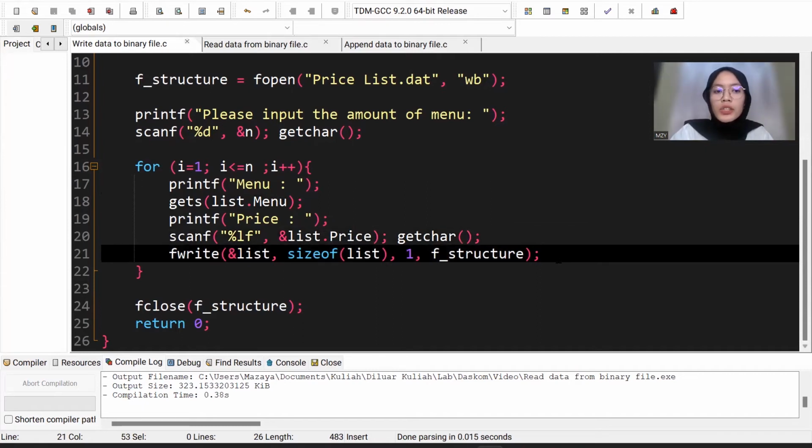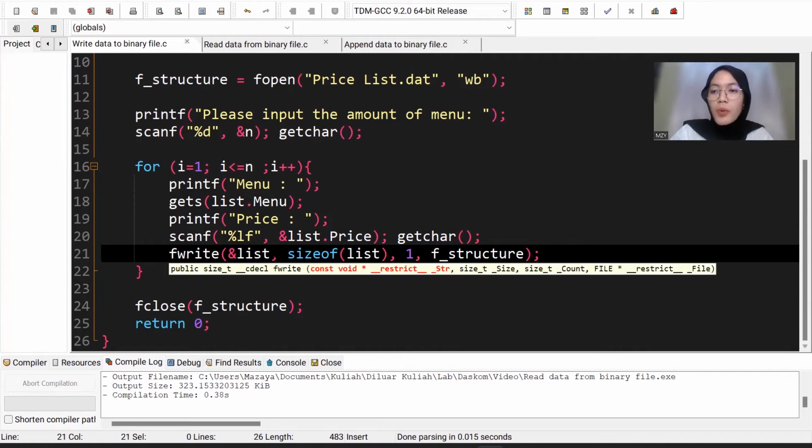And then we got the thing that we learned before, fwrite. Okay, so we got fwrite in parentheses ampersand list, comma, sizeof list, comma, 1, comma, f_structure, and don't forget the semicolon. The list here works as the PTR.